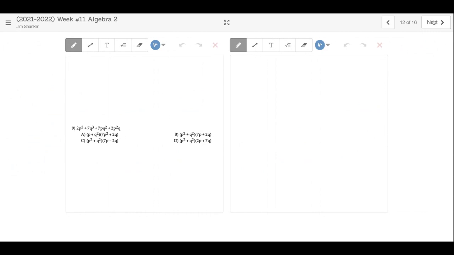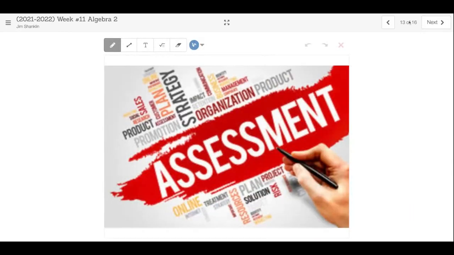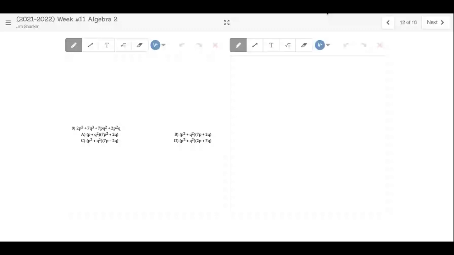All right. What type of problem is this? I think this is the last one. What type of factoring are we going to use? Grouping. Exactly. We're going to use grouping because it has 4 terms. When you start looking at these factoring problems, you're looking at how many terms there are. If there are 2 terms, we're going to do difference of 2 squares, or difference or sum of 2 cubes. If there are 3 terms, we're going to either factor it like a trinomial or use the cheater method. If there are 4 terms, we're going to use factoring by grouping.